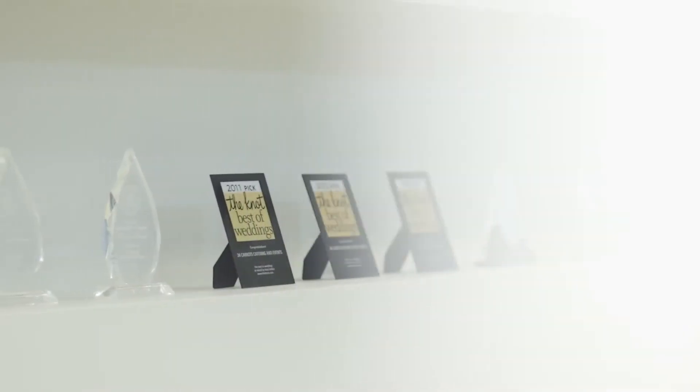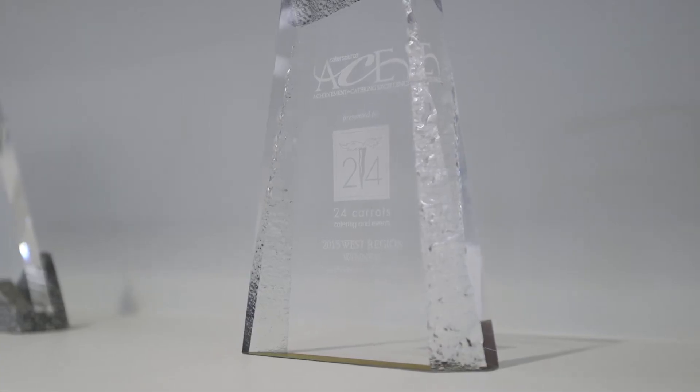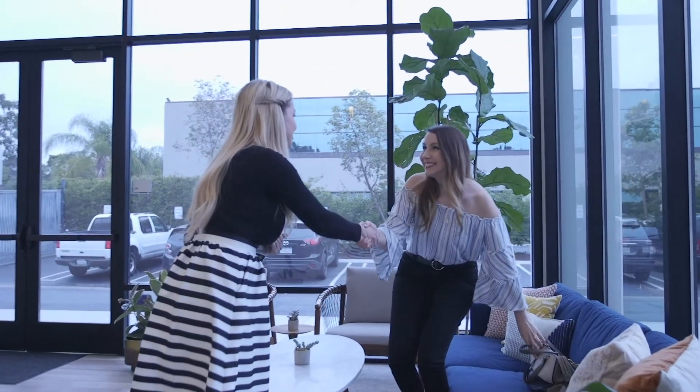At 24 Carats, we pride ourselves in efficiency, so when this building was being designed, we wanted to make sure it was as efficient as possible — not only beautiful, but something that worked for our operations department, our kitchen department, our sales team, because a more efficient us makes for a better client experience.